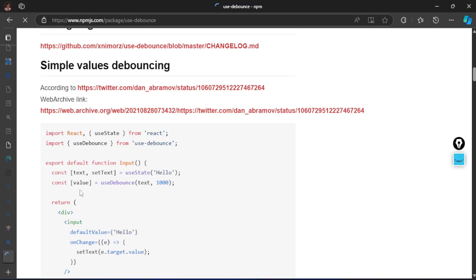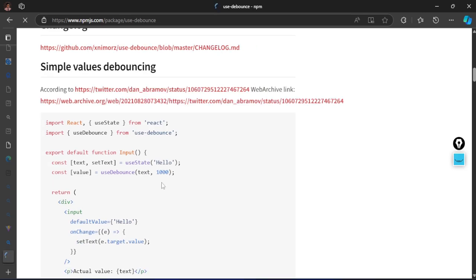The only time it will give us the value is when you've not updated that text after 1 second. If you don't update that text after 1 second, it will give you the updated value that you are getting from that place. But within that 1 second, if you make any changes, then it will cancel whatever you did before, like that.